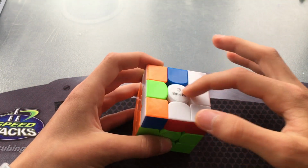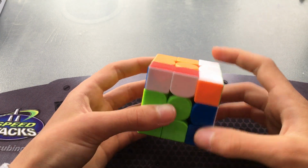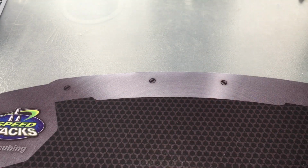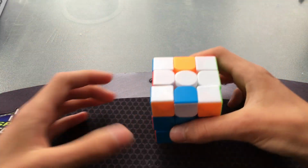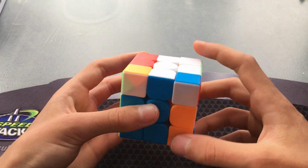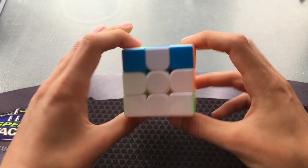Now I'll just quickly do a solve for you guys. So we got the L, so you do F wide, R, U, R prime, U prime, F wide prime. Okay, we got a bit lucky there. Hold on, let me just quickly do this again. So we got the bar. We do F, R, U, R prime, U prime, F prime. We got the cross.